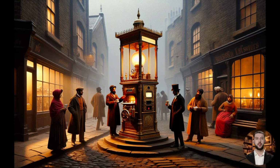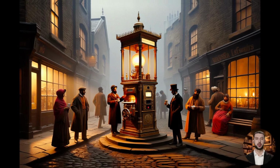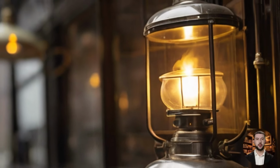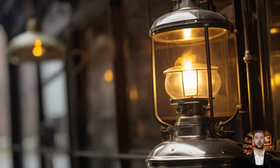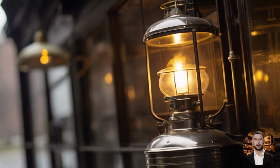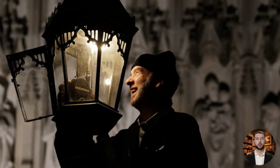However, as is often the case, an unforeseen human factor intervened, introducing an unexpected twist to the story. As with many inventions, there are always those who seek to exploit loopholes or weaknesses for their own gain. In the case of the Pluto Lamp, it didn't take long for clever and cunning individuals to identify a design weakness and exploit it for their benefit.